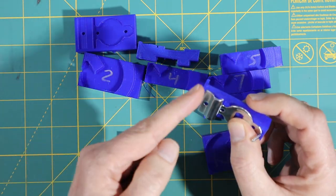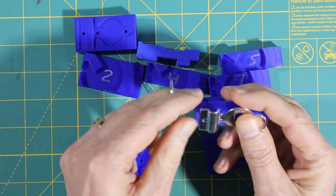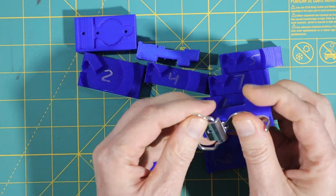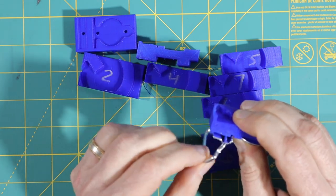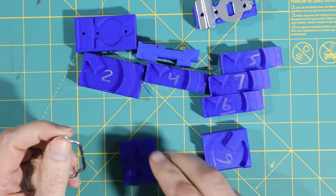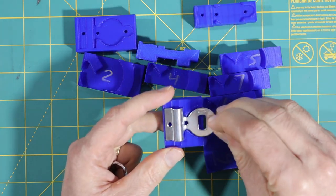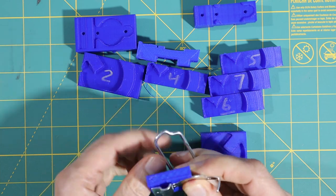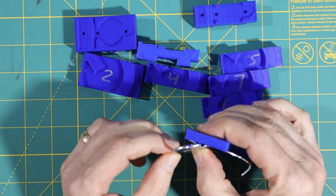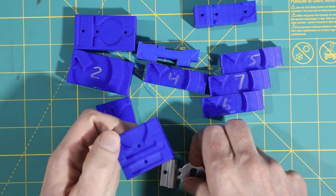So then what I wanted to do is switch to making sure that this would fit in correctly. Because one of the things that I discovered when I put the clip on is that it was actually binding, so I needed to relieve this a little bit. And because I needed to relieve it, I printed out the section that just had the part I needed to check. So this was the next one I printed, and actually that's the most recent one. So 9 was the next one I printed.